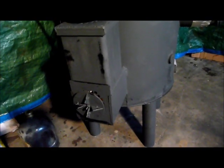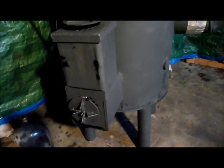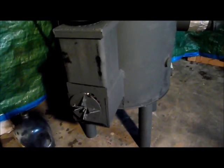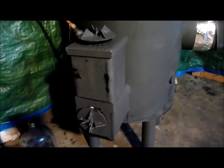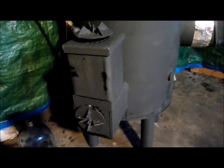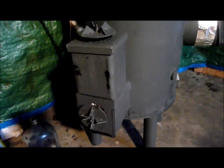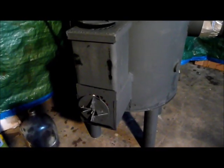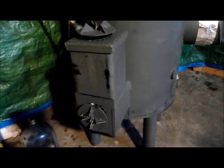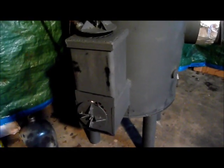The day after I put it back together, it occurred to me that the expansion rate between the steel and the clay liner is going to be dramatically different. I don't know how well the clay is going to hold up — I've heard some cracking sounds in there. I also had to use two lengths of liner and I cemented between the two sections using furnace cement. What I should have done is let these things float — put some high-temperature gasket material, like from a fireplace door, and glue that to the bottom of the liner or to the steel burn chamber, then just set the liner on top. Each component can then expand and contract without imposing its force on the other.